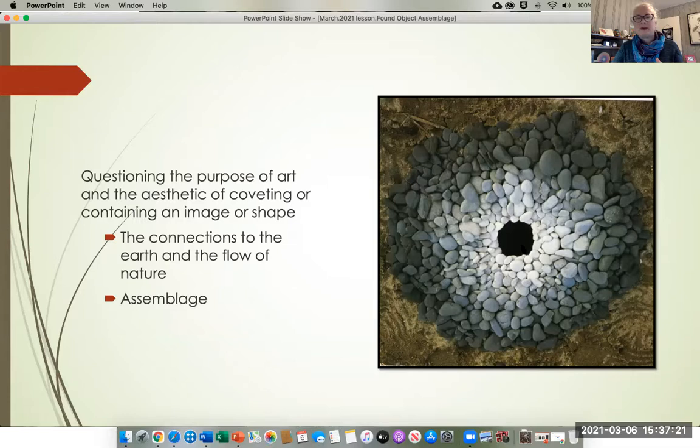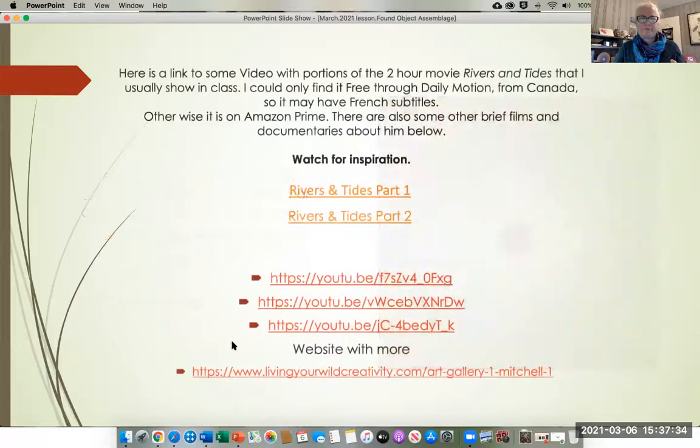Now, this piece actually has a big hole in it, and the hole leads to another area, and water flows through it eventually. But I think this is an unfinished version of it. You can see where he was in the dirt here. It's kind of interesting. So I'm gonna put this as a PowerPoint in Brightspace for you, but I put a couple of movies in here.